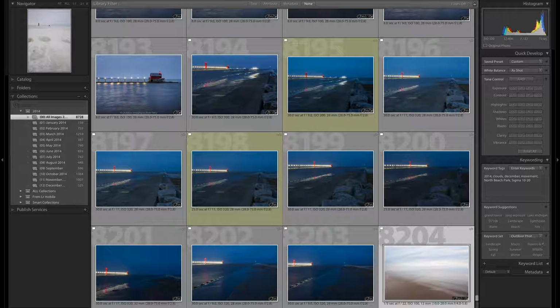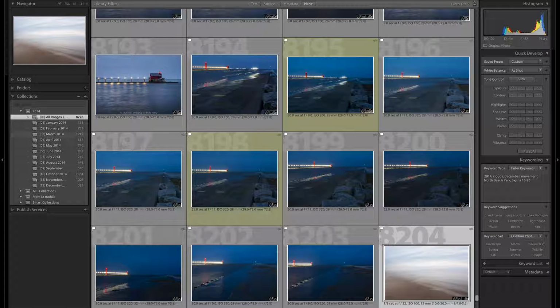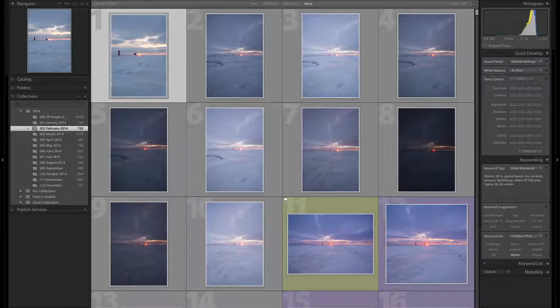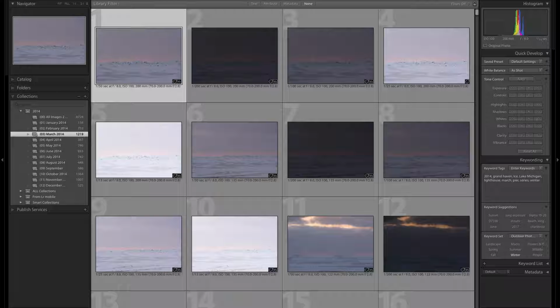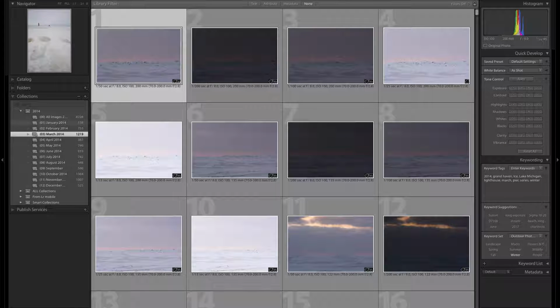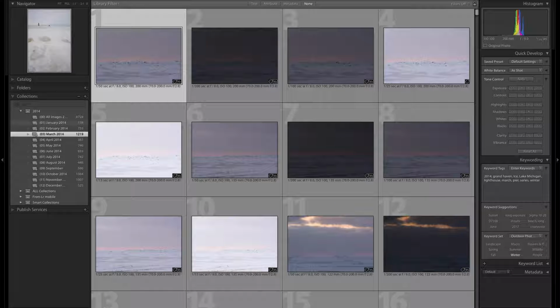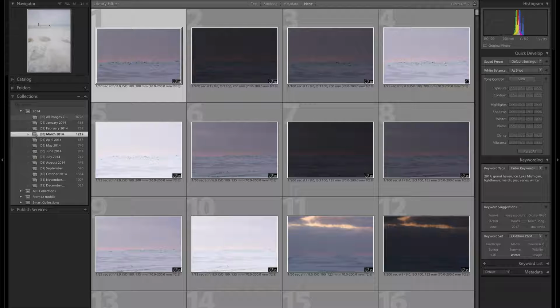If you didn't put the 00 there, that would be at the bottom down here. And then you have January, February, March, right on down the line. And so you can see, hopefully, how incredibly useful and powerful this can be. So this has not taken very much time at all. And we have already separated every single image from 2014 into each month.